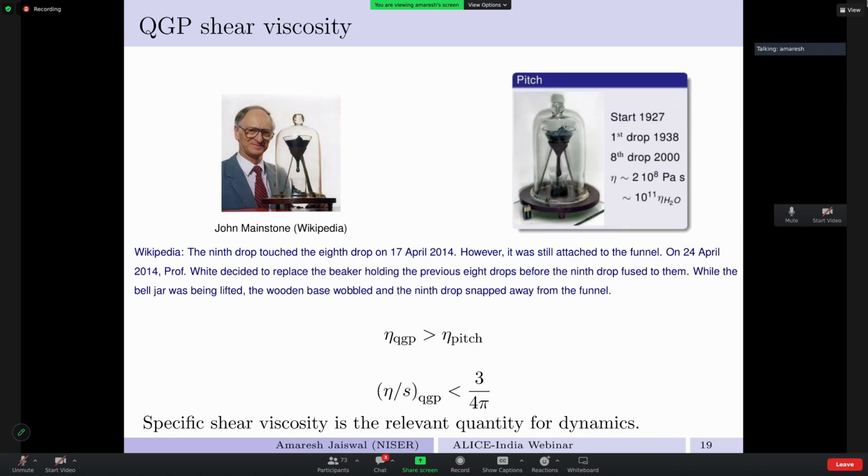But that is not a good quantity to compare, because you can have a system where the temperature is very high, like QGP. Then even a little amount of dissipation would be a huge amount. If you just compare a dimensional quantity with that of water, water is at a temperature much lower than QGP. So it's not a good quantity to compare. It's the relative loss of energy that is a good quantity to compare. That's why eta by s, which is dimensionless, plays a role.